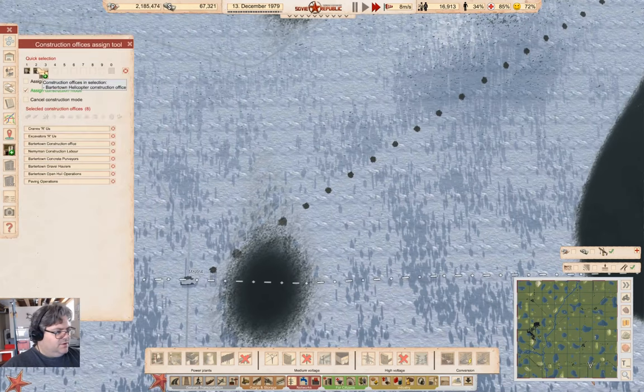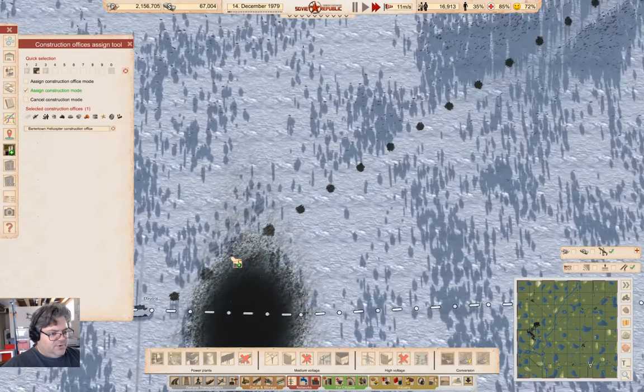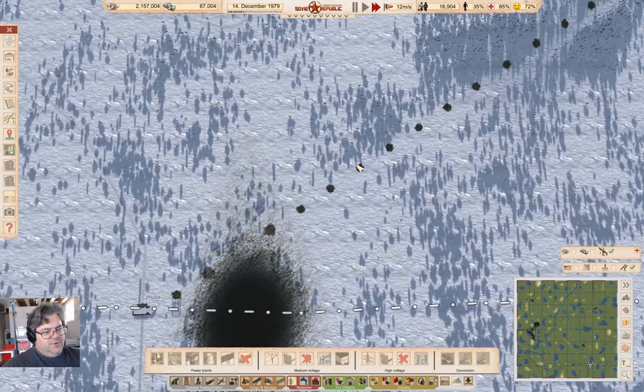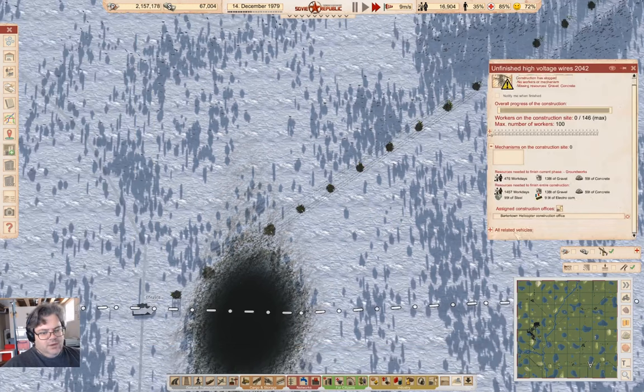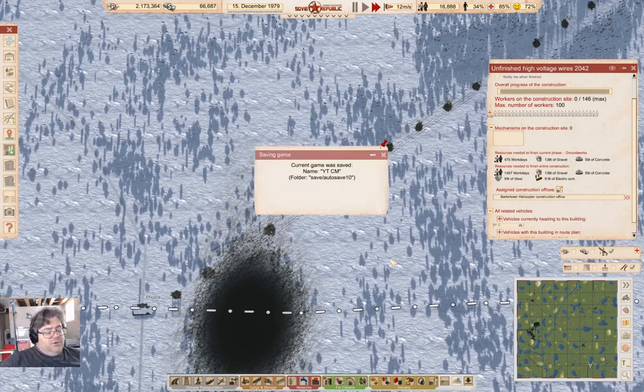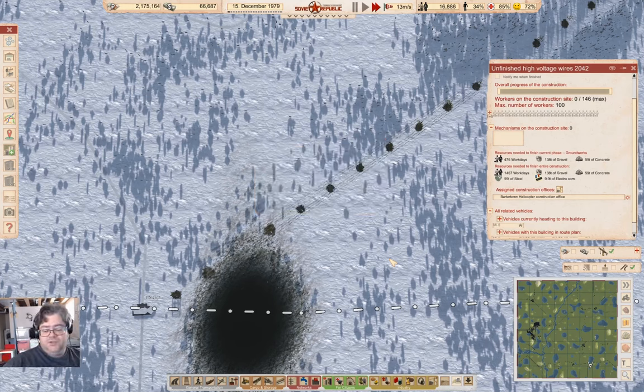Now, let's go in here. That's the helicopter one. Let's see if we can actually build this. All related vehicles. We have stuff on its way. So let's see if we can build that. I'm going to show the trick here on how we're going to get some dollars now that we've got lots of rubles coming in. So I'm going to actually just take a pause, run it forward until this is built, and then I'll be back.